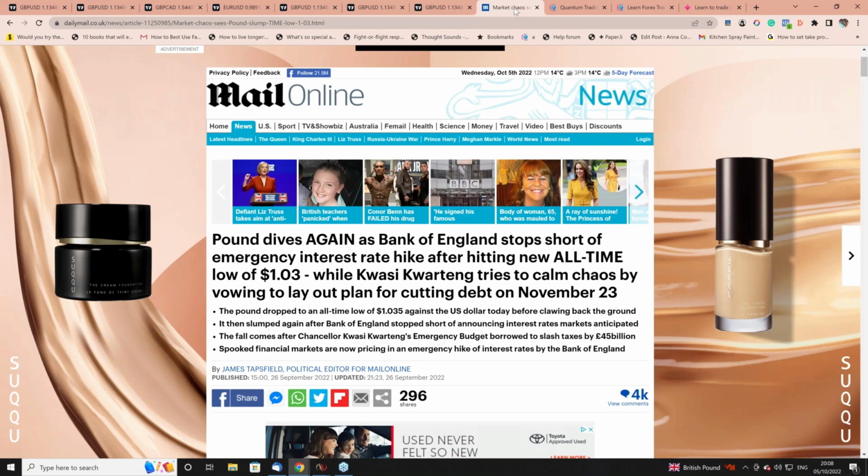You may not be familiar with this particular online paper, but the principle can be applied to pretty much any market, because once it appears in the mainstream news, once it appears in what we call the red top newspapers, but in other words, once a financial market appears in the regular press, either shouting the good news, or in this case, the cataclysmic news. So it's either going to be stellar, everything's wonderful, you should jump on this bandwagon, this market's going to the moon. We've seen it with gold, we've seen it with cryptos, you'll see it with stocks. On this occasion, it was the market is going to crash.